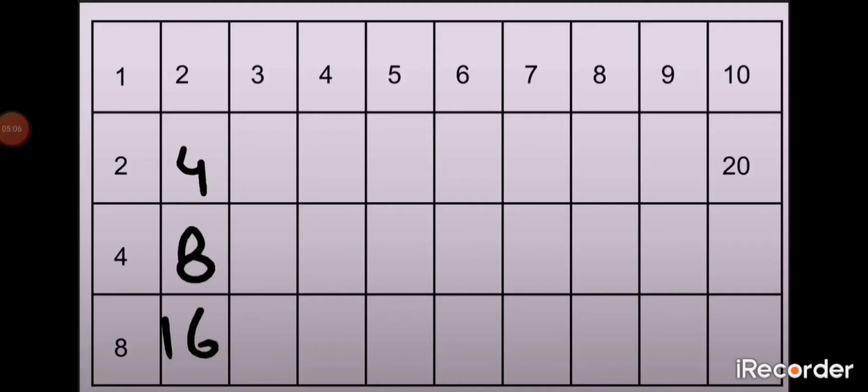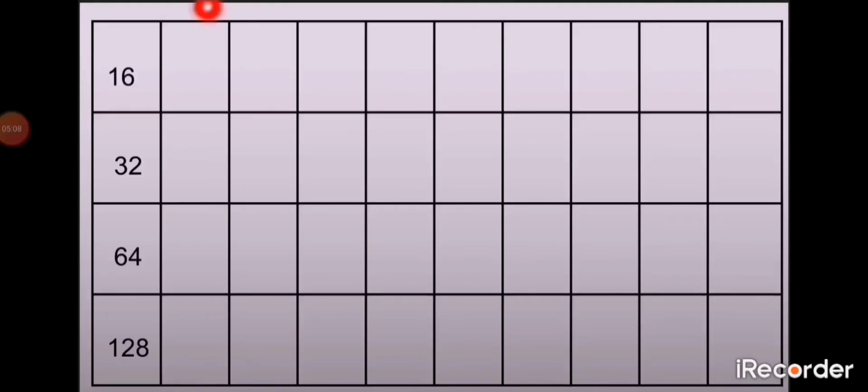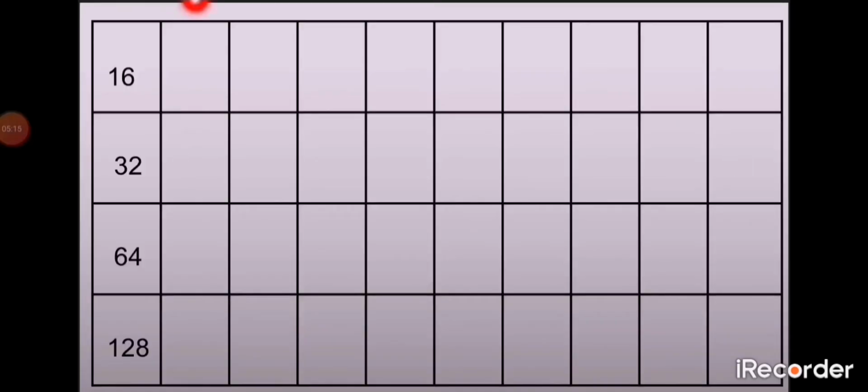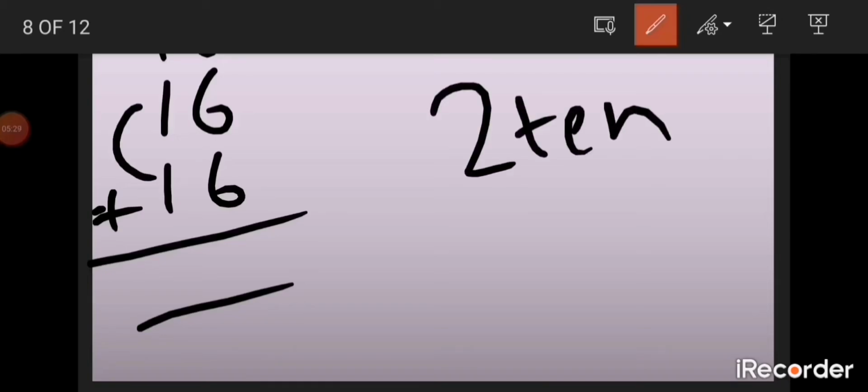Now, we'll complete this column first. Now, we have a number here, 16. So, what is the double of 16? We write here. Now, this is a rough column page here. Double of 16. We can add 16 plus 16. Add the number to itself. Put ones and tens. First add the tens. 1 ten, 1 ten, 2 tens. Then add the ones. 6 and 6. 6. Now count on. 7, 8, 9, 10, 11, 12.